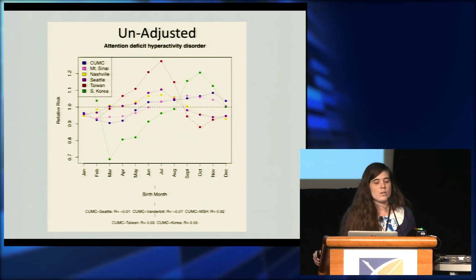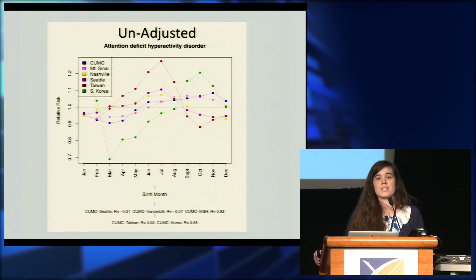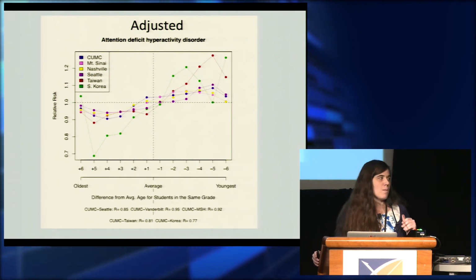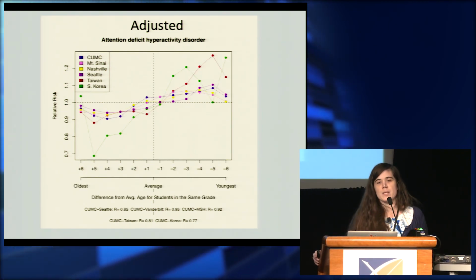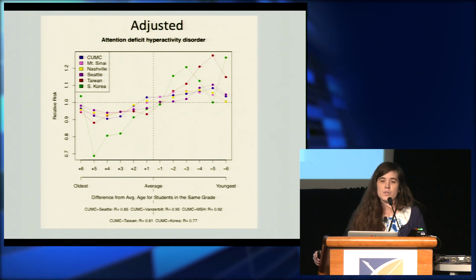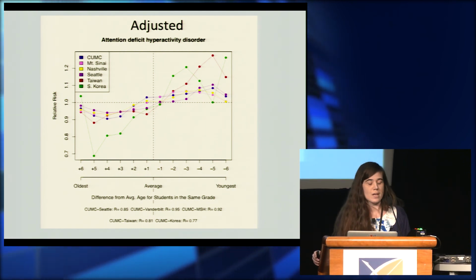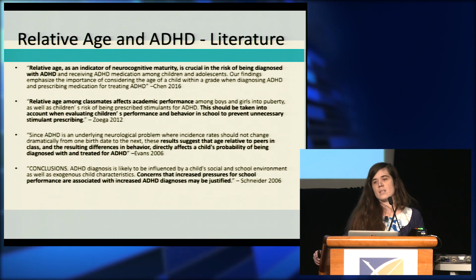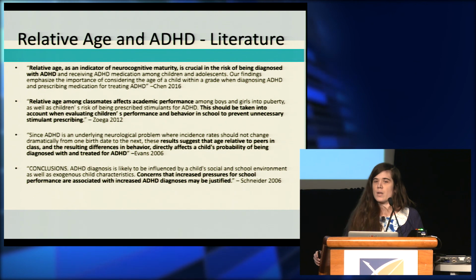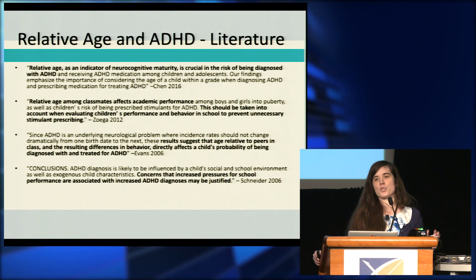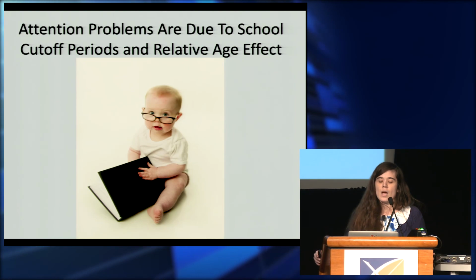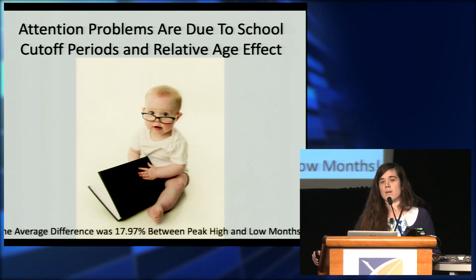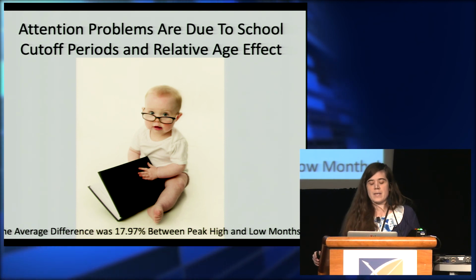So this is the unadjusted curve. This is just the raw birth month curves across the 6 sites. But when you look at it from this lens of the relative age effect, you end up finding an extreme correlation between those who are born younger relative to their peers and increased risk of attention deficit hyperactivity disorder. This has been something that's been discussed in single-site studies previously, so we're kind of validating that finding, except in a much larger cohort across many different sites. And the overall effect was, on average, about 18% difference in risk of attention deficit diagnoses based on this phenomenon.